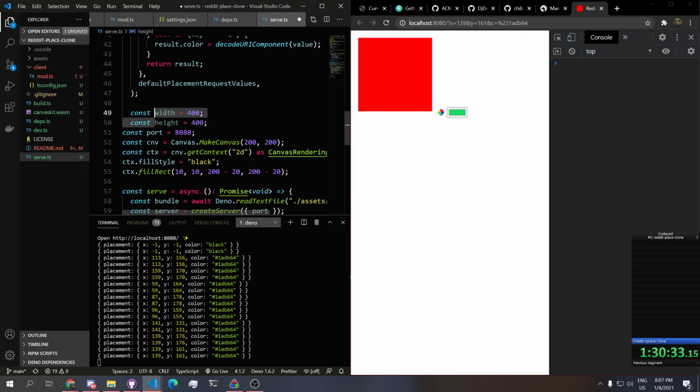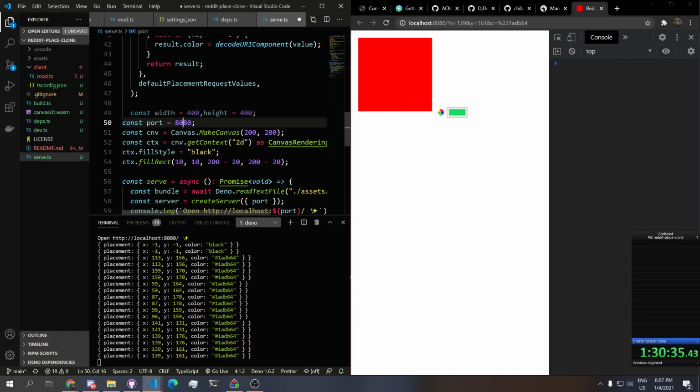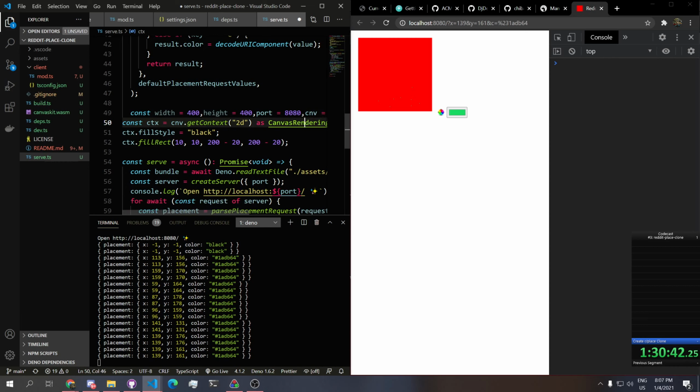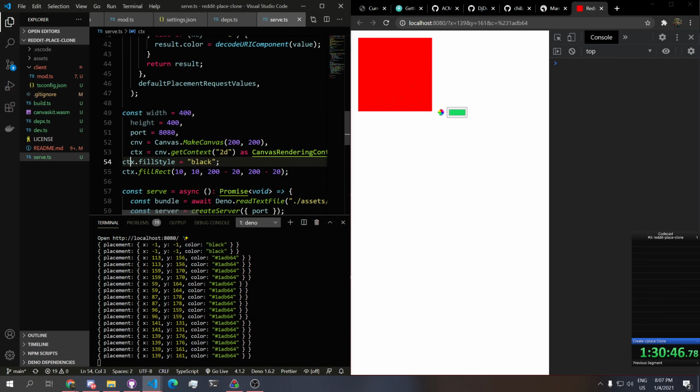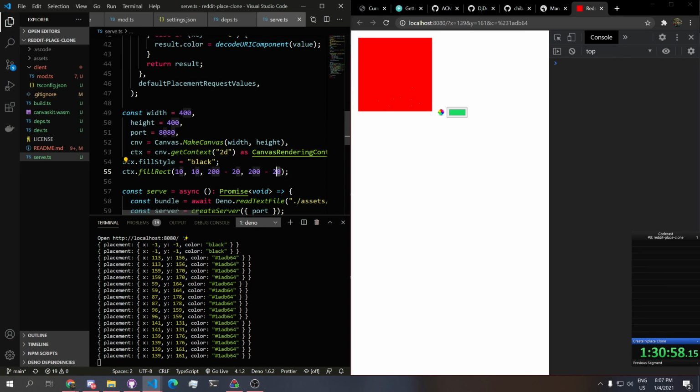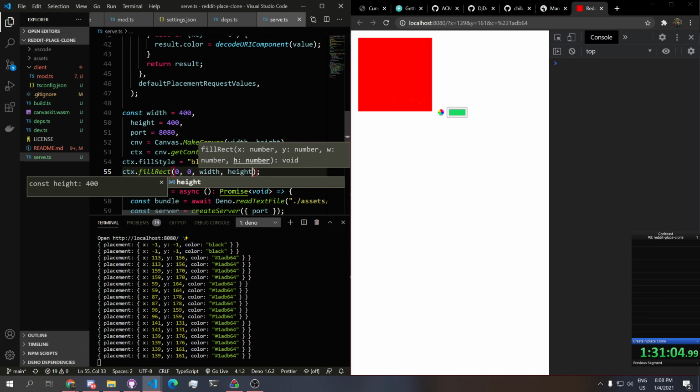Let's list all of my consts at the beginning, because I like to do that sometimes, in cases like this where I have a whole bunch of constants at the top of my file. And then my canvas is going to be my width and height. Fill style black. Start at 0, 0, go the width and the height.